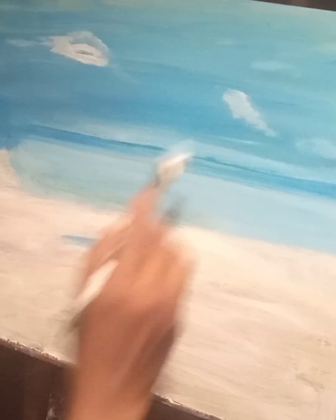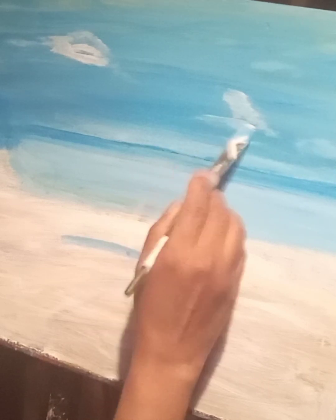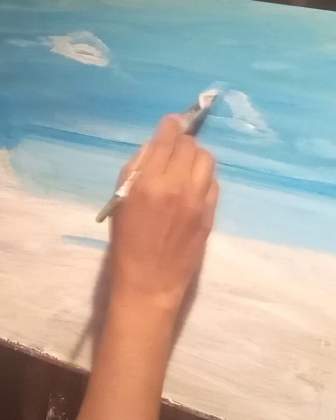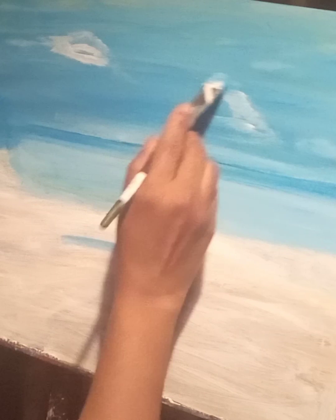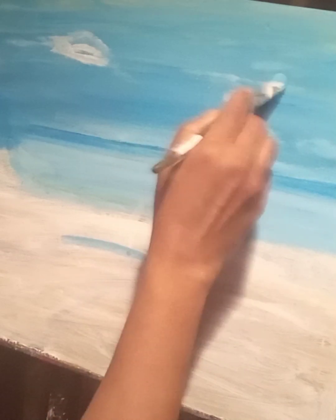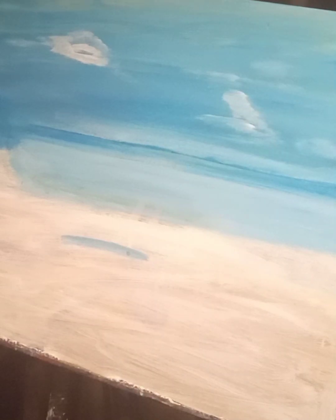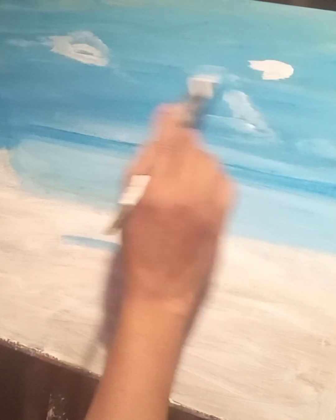So what I'm doing, I'm just kind of making some clouds, like so, to put them up here going. Just the titanium white, I'm doing this cloud with. Like making some cloud here and there and everywhere. Not too much cloud I'm doing, not too much. Just little. Don't want to put too much.